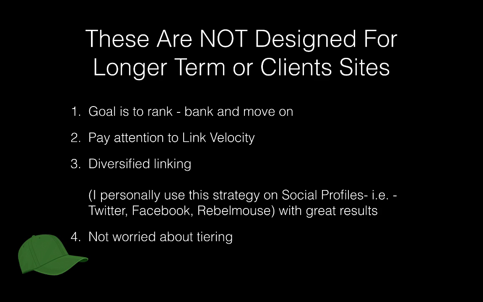What you don't want to have happen is a huge spike of links and then it drops to nothing. That looks unnatural. It's okay to have the spike, but you want it to look natural. It looks natural in the eyes of Google if there's a large spike. Think about a news story: there'll be a large spike in volume, and then it will trickle down a little bit. That's okay. So you want to keep your link velocity in mind. You don't want to have a sharp decline in links. That's not going to do your site well.